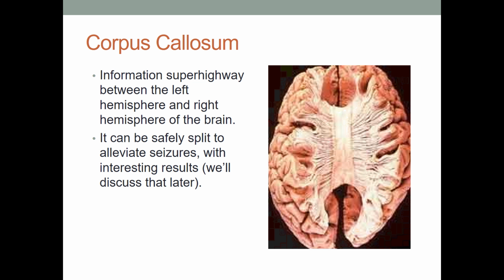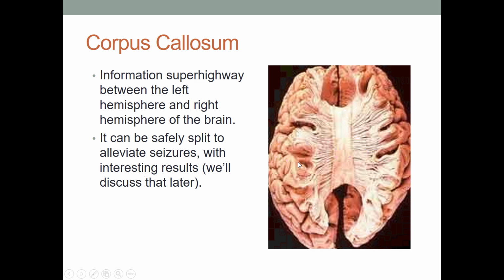At the very top of the limbic system, just before we get to the cerebral cortex, is an area of the brain called the corpus callosum. The corpus callosum's responsibility is to act as an information superhighway between the left and right hemispheres of your brain. So you can see here this brain has obviously been removed, but it's also kind of dried a little bit so that it's pulled away a little bit of the cerebral cortex to expose the corpus callosum underneath. And what you can see is all these fibers running back and forth between the two hemispheres of the brain.